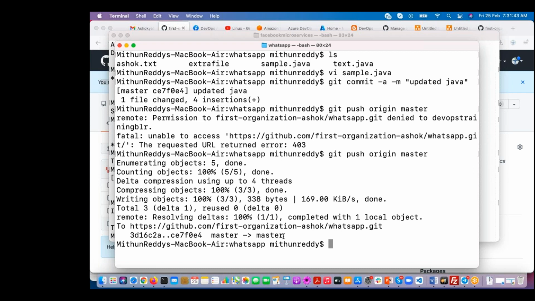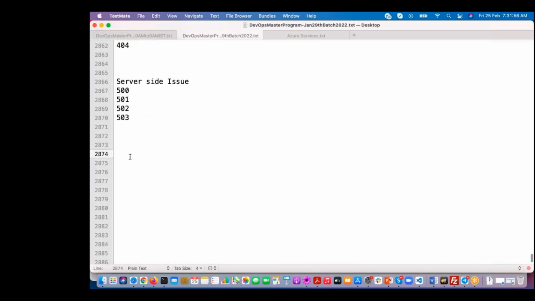All right. So like this, guys, we are going to provide the access. We are going to continue in the next session on Monday. Tomorrow no class. The next class is very important. We are going to discuss SSH keys. Before that, you guys are getting some error when you are pushing the code. Yes or no? While pushing the code, we'll discuss that one. Then we'll discuss SSH keys, then how to use the SSH URL. So Monday's class is very important, guys. In real time, how developers are going to use that, I'm going to discuss.